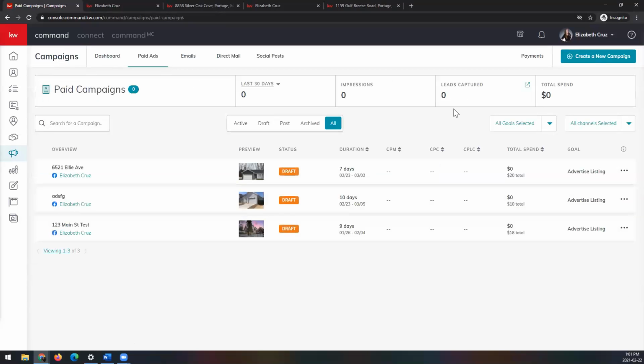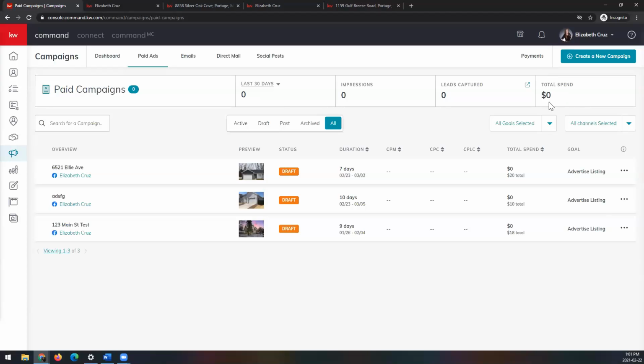And then last but not least, you'll see the running tally for your paid campaigns in the last 30 days. You can change that to last 7 days, month to date, year to date, lifetime. So you can see how many impressions you've received, how many leads captured, how many dollars spent.